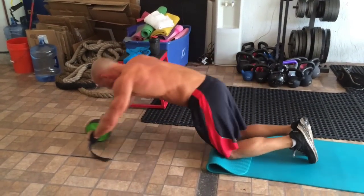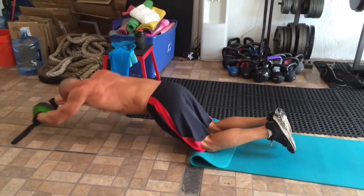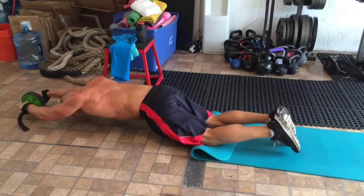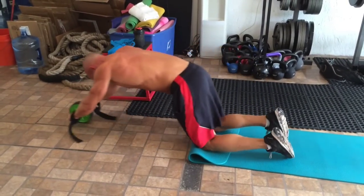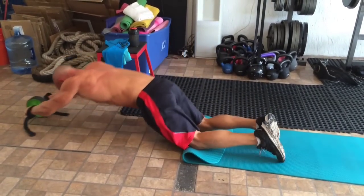So I've just done one full round. And already, I can feel it tearing my abs up. This ab wheel, it's the best for abs. It'll make you sore if you've never used it before. Sore for days. It's also really good on your lats and your triceps.